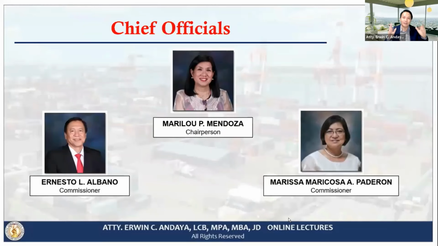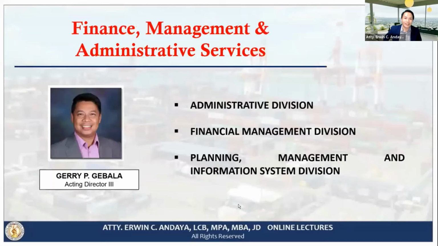So hindi ganun kadami din yung mga kawani ng Tariff Commission. So yung offices nila is meron silang dalawang services. Yung una is Finance, Management, and Administrative Services headed by Acting Director 3, Jerry Gibala. So under ng FMAS and RITAS, FMAS is Administrative Division, Financial Management Division, Planning, Management, and Information System Division.